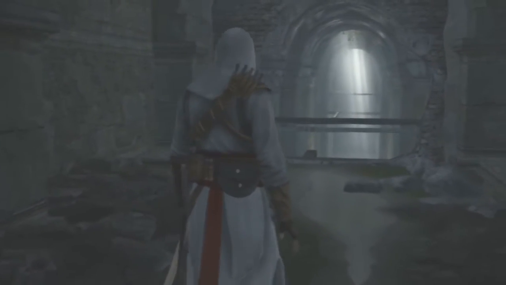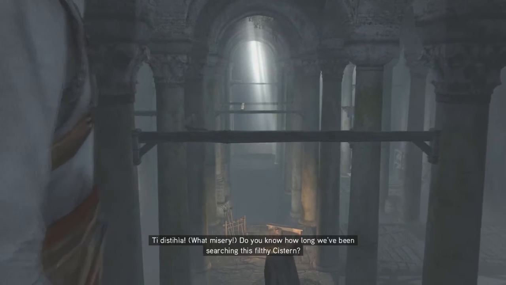I wish it was Desmond's clothes from Revelations, though. They look cool, even though they're in the Animus.